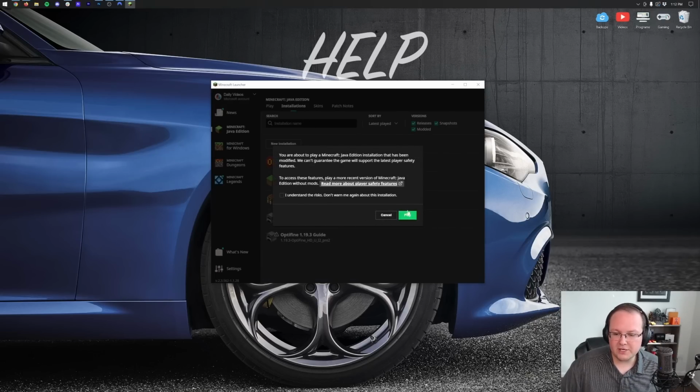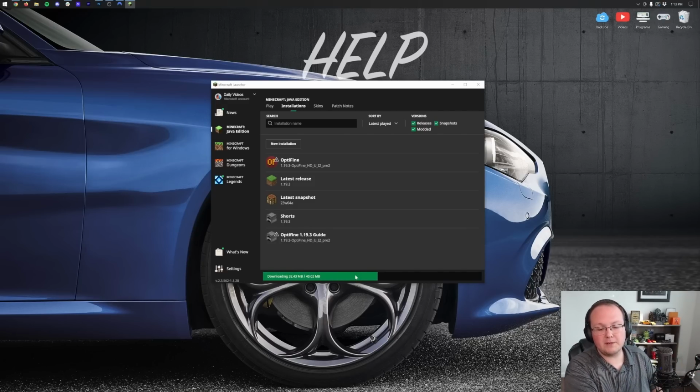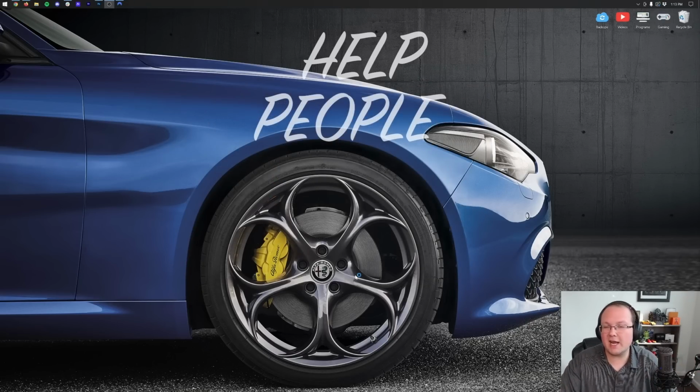You will get this pop-up menu. All this is saying is that you're playing modded Minecraft. Go ahead and click Play, and if you do check that little box, it means you won't have to go through that process and click Play twice every time you play Minecraft. However, I don't do that, so I can teach you all better. Always having that box pop up is better than not, and people being freaked out when it pops up for them. So, nevertheless, we're just going to sit here, wait until this opens up, and we'll see you after the jump cut to show you Optifine's installed and check out a few of the features.